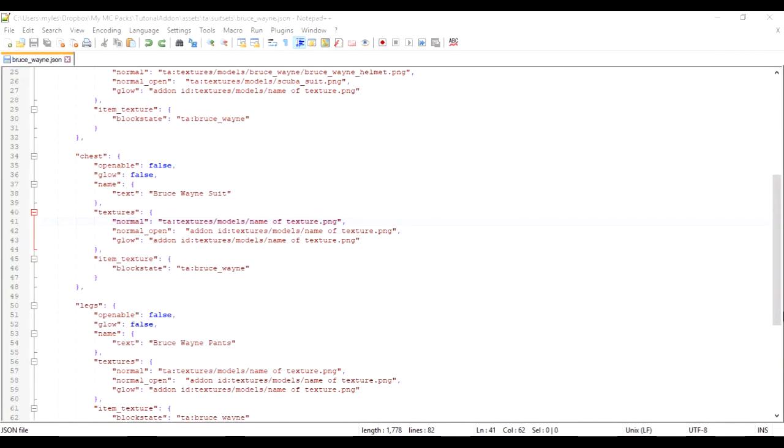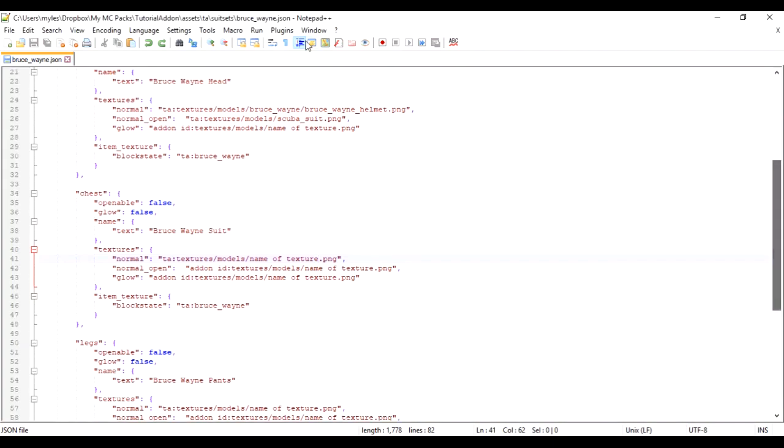Alright, before we go to the chest section, real quick, I just want to come up here and copy everything before helmet and before models, and go down to the chest section. We have openable and glow at false, so we don't need to change anything for them.